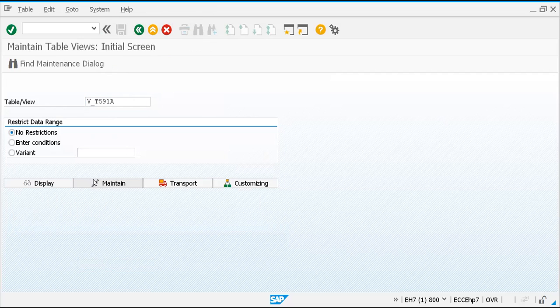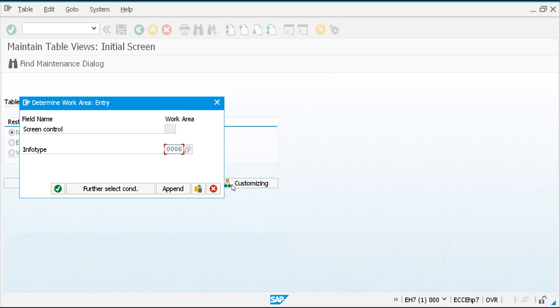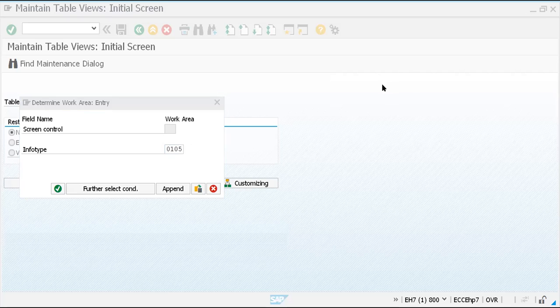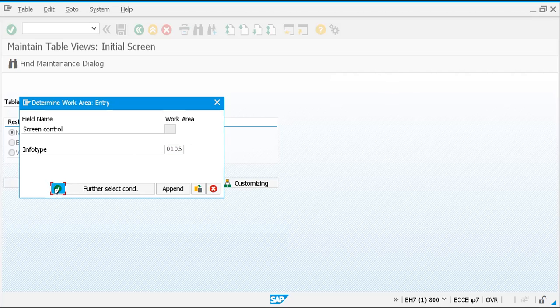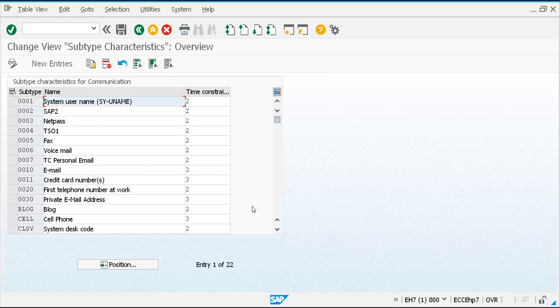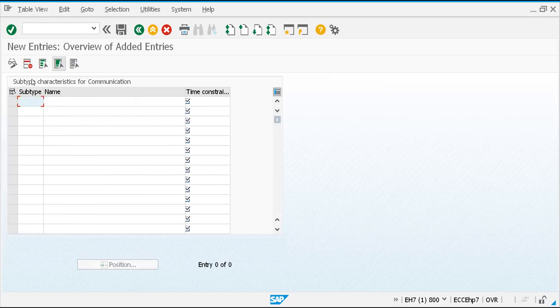For example, I want to maintain for other info type. For example, I want to maintain for 0105. It's nothing but communication info type. You can maintain some form of communication like email or something. You can click on enter and you are maintaining a new entry and you can write the code like email or something.